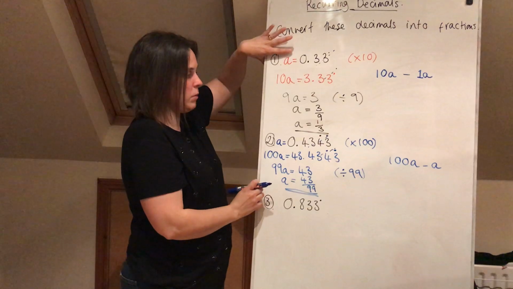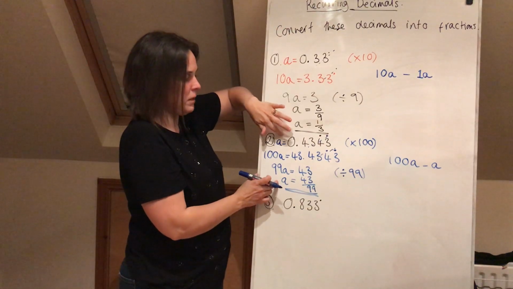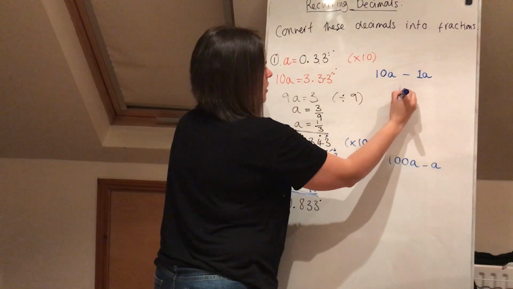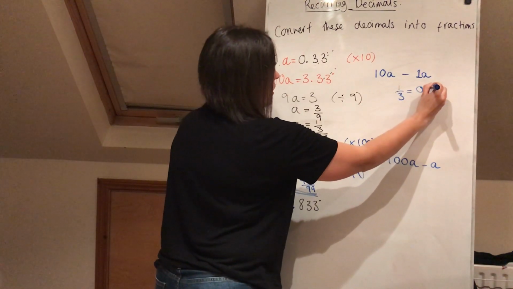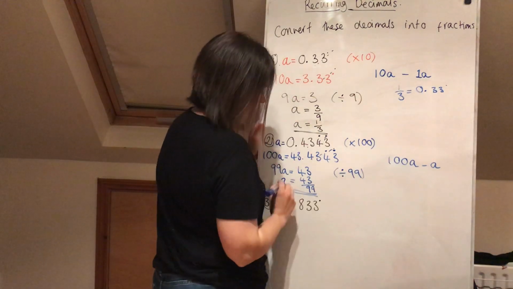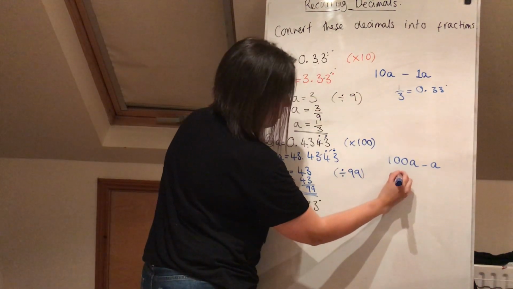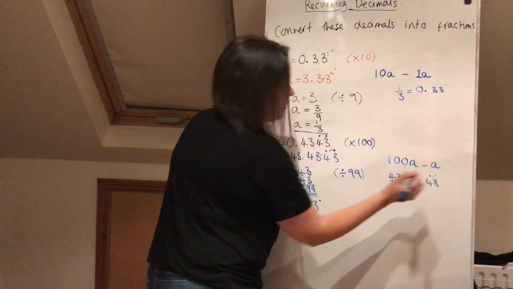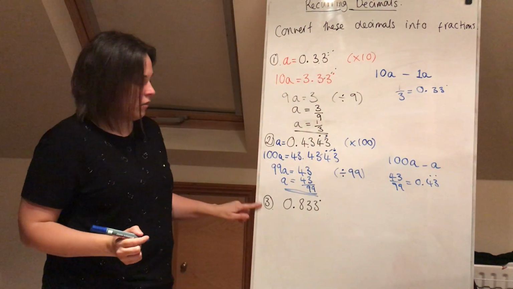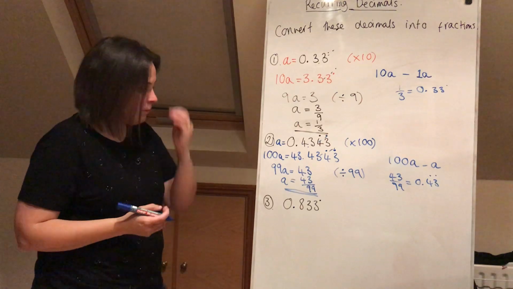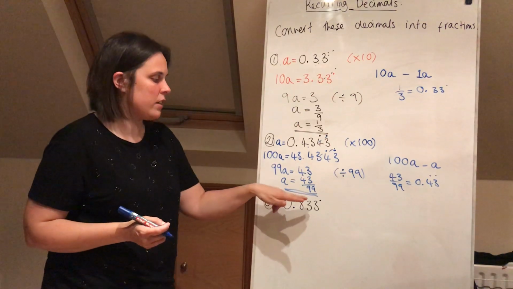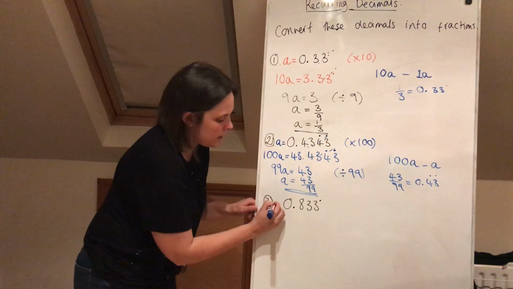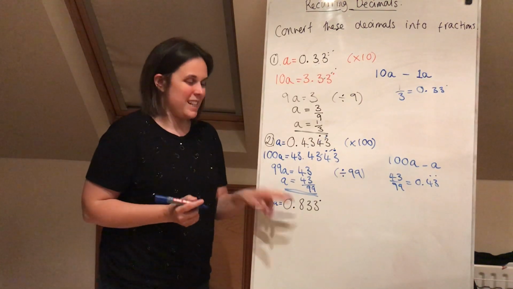So if A is our decimal and we get a fraction, then that means that these things are the same. So in this case we've learnt that 1/3 is equal to 0.3 recurring, and in this case we've worked out that 43 over 99 is equal to 0.43 recurring. Right, the last example I've got here then is 0.8333 recurring. So this one's a little bit more tricky because of this 8.